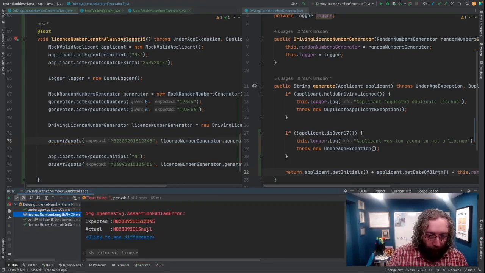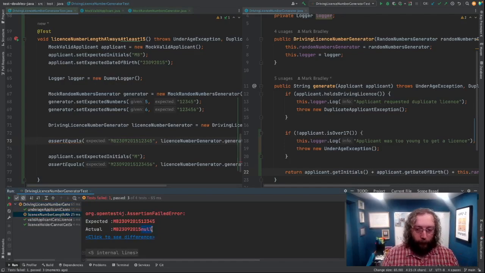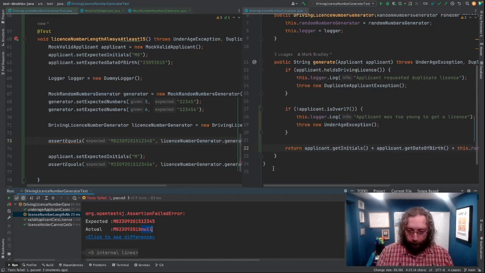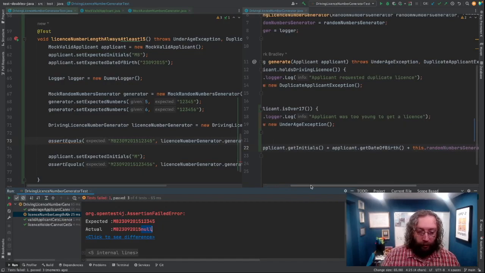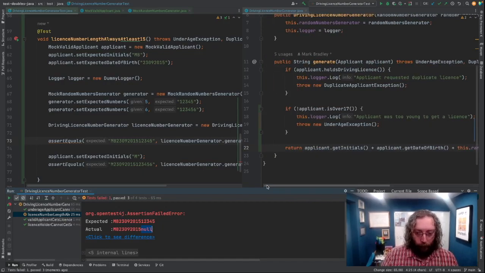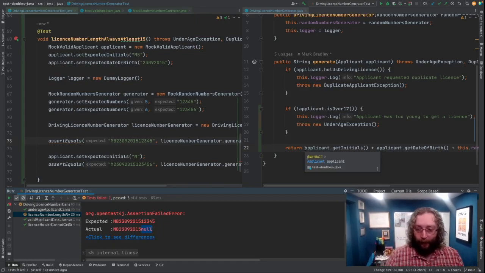So our test at this point is failing because it's getting a null on the end. Because when we give it the number of things we require, it doesn't have that. Okay, so we're saying we require 5, it doesn't have anything for 5, so it doesn't know what to return. So we need to change our implementation up here now. We want to look at changing the number of random digits we add to the end.